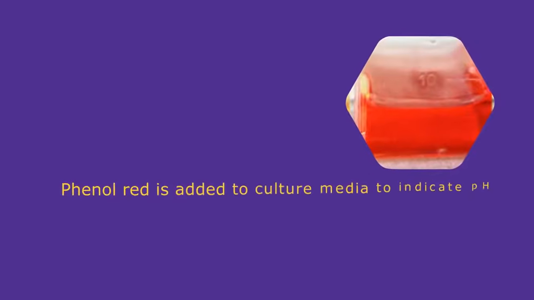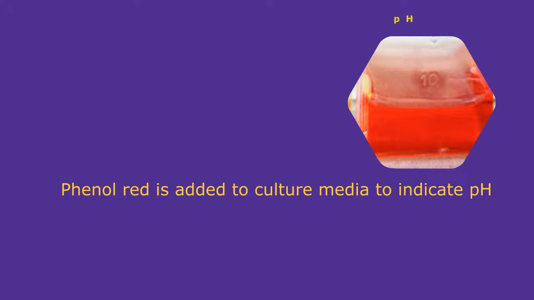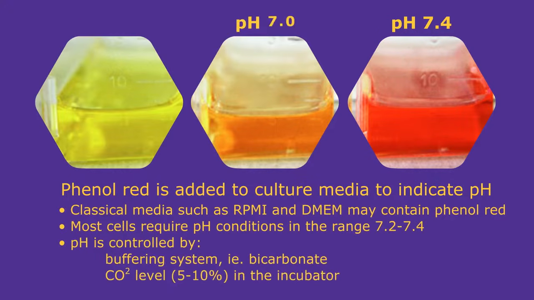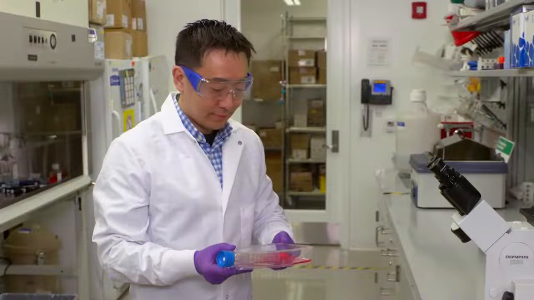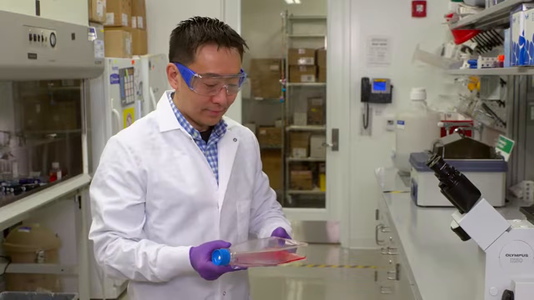Another key aspect of routine monitoring is the pH check. As they grow, cells will consume oxygen and nutrients and will generate waste products such as lactic acid into the media. Whereas most normal mammalian cell lines grow well at physiological pH of 7.4, accumulation of lactic acid will reduce pH. This can be effectively checked by looking at the color of media, which contains phenol red as a visual pH indicator. As cells grow and waste builds up, pH of media will drop and the color will change from red to yellow. Now let's switch gears and talk about contamination.